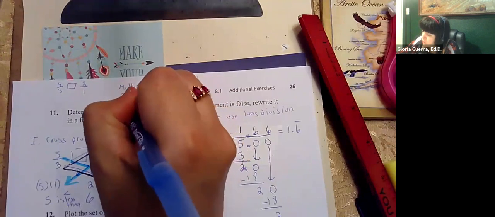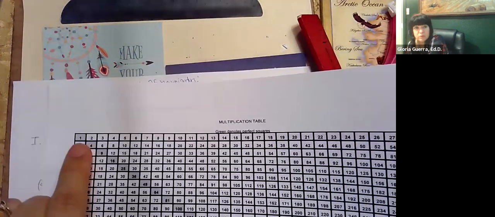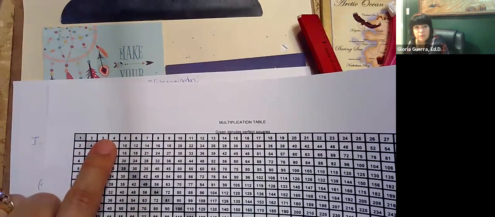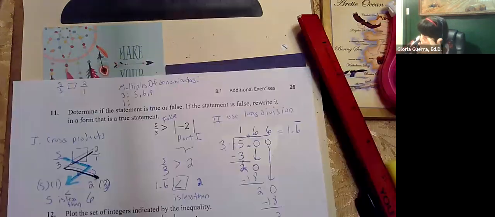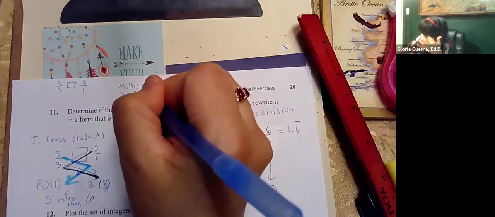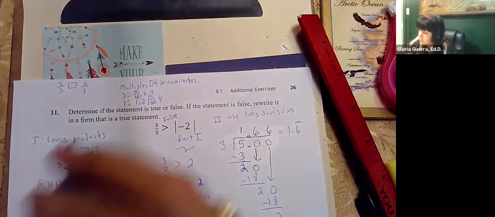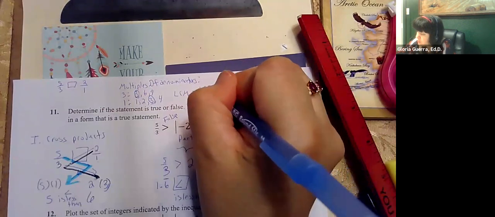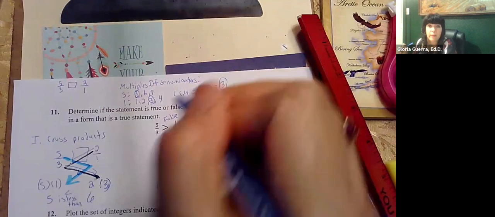And then for the 1, 1 times 1 is 1, 1 times 2 is 2, 1 times 3 is 3, 1 times 4 is 4. So I have 1, 2, 3, 4. And then you see right here how you have a match, on 3. That's your least common multiple, which is also your least common denominator, which is going to be 3.